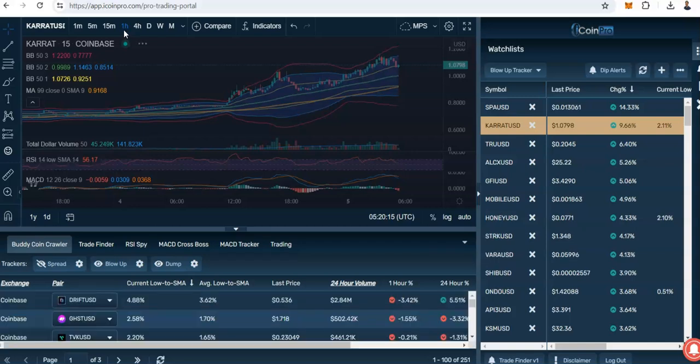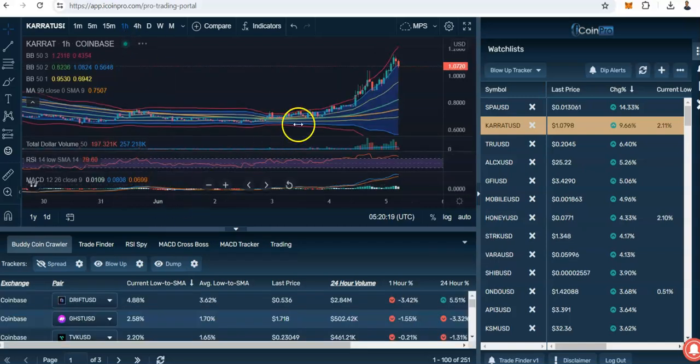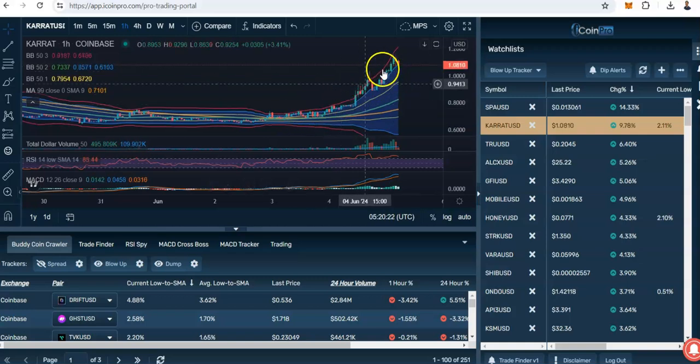And that's up to you. There's no guarantee of anything. See how this coin's going up a lot too? So you can let this drop down a little bit and then ride it up. And that's how you use the software over here. That's literally how to use iCoinPro to find day trades.